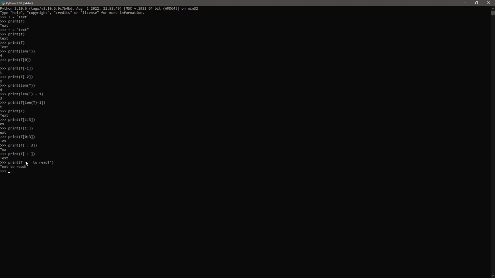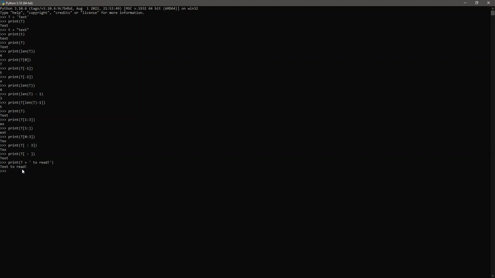To do that, you just use the plus operator and type your string you would like to see following your text variable capital T, and you have now text to read as Python returned that value.